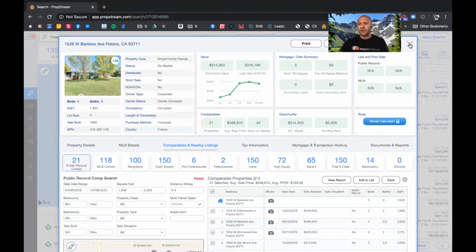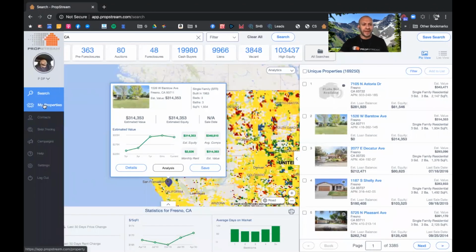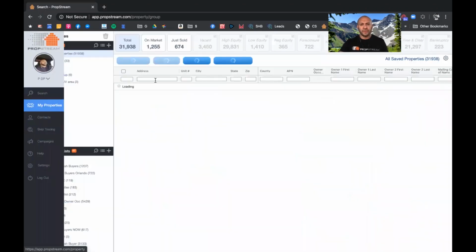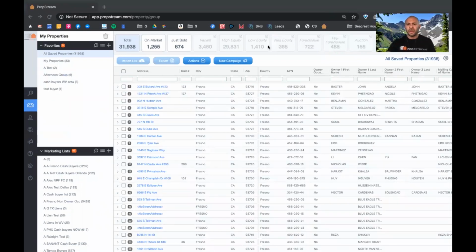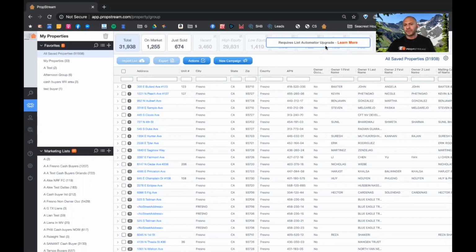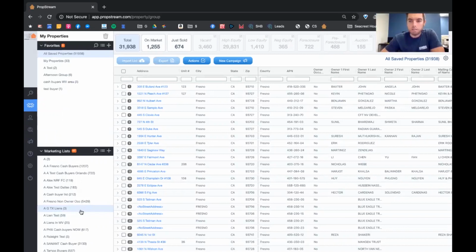We have a list automator as well, not in this demo version, but I'll show you here up top. Let me move this little camera. There we are. You'll see here when you go into your My Properties section, you're going to get this option to upgrade. Essentially what this allows you to do is monitor your list that you've created. Take a pre-foreclosure list, for instance. Those lists change all the time.